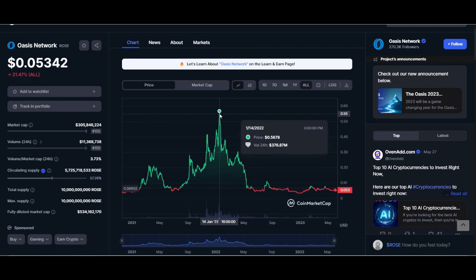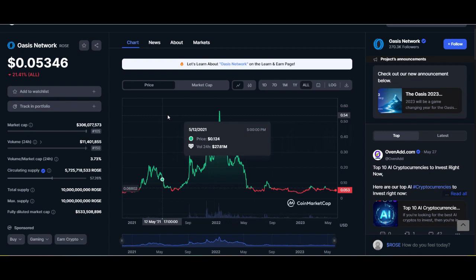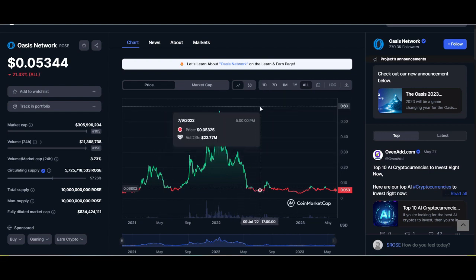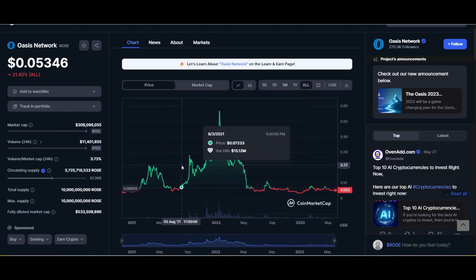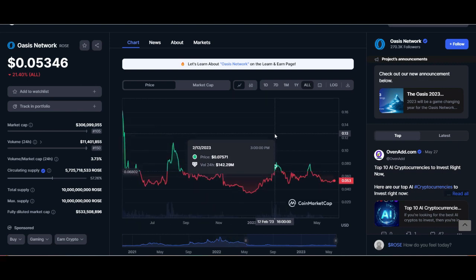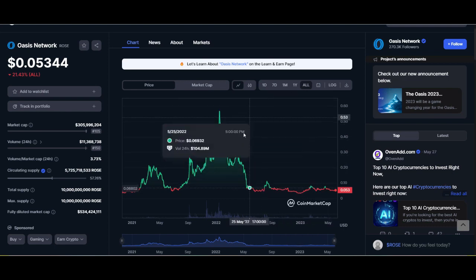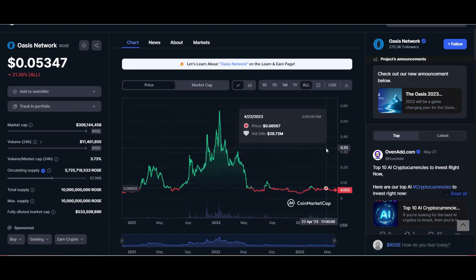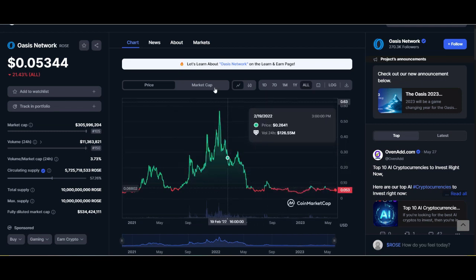I would bet that this coin blows that all-time high out of the water. I guarantee you'll see price discovery on this one. I'm going to throw that out there, and I'll fact check that one. But I do believe this will hit price discovery, meaning it will blow past the all-time high and set a new record, a new all-time high. Definitely with the attention it's bringing, the retail investors that are going to be jumping into this one, coming out of China and Hong Kong and all that. Right now it's at a sideways momentum, but definitely this is one that I would have in my portfolio if I were y'all.